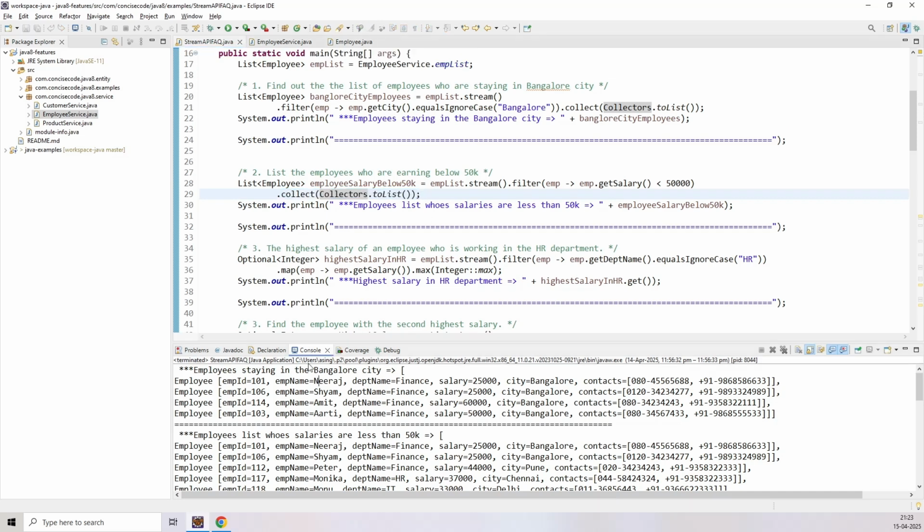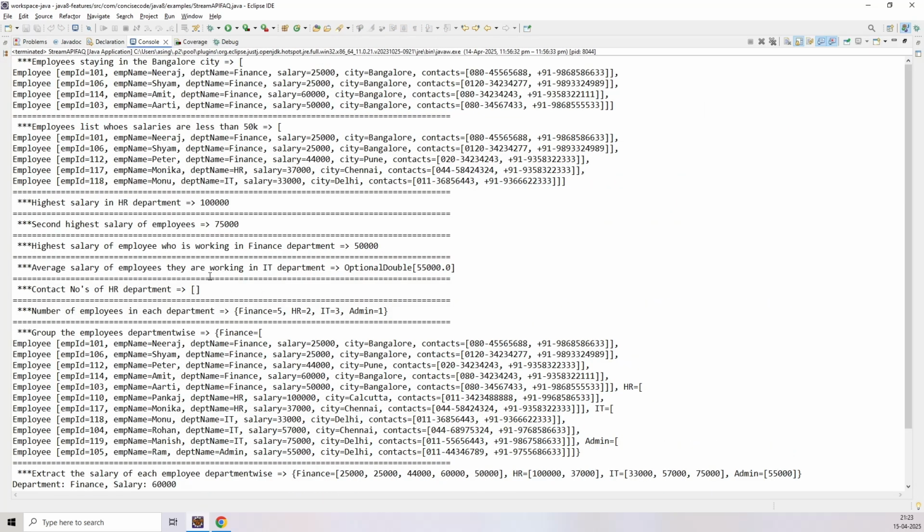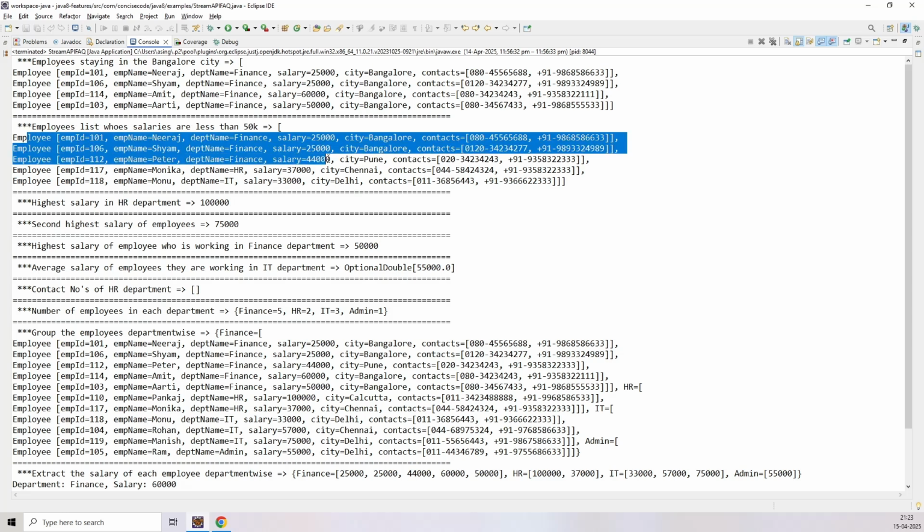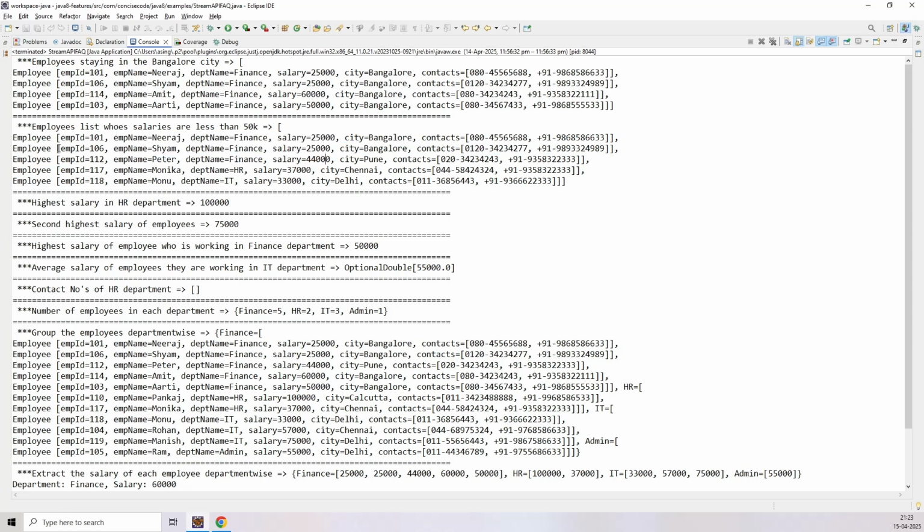So let's check the output now. The employee list whose salary is less than 50k, correct? Here we are getting the whole record of the employee, right? So we can check the employee list here. Neeraj is earning 25k, or 25,000. Syam is earning 25,000. Peter is earning 44k, which is also below 50,000.